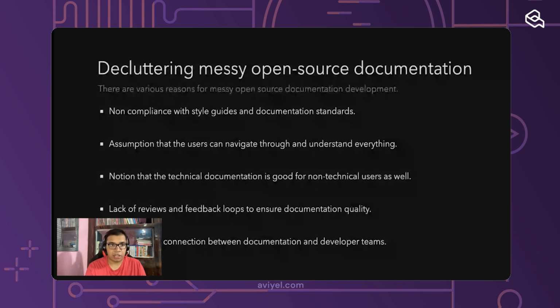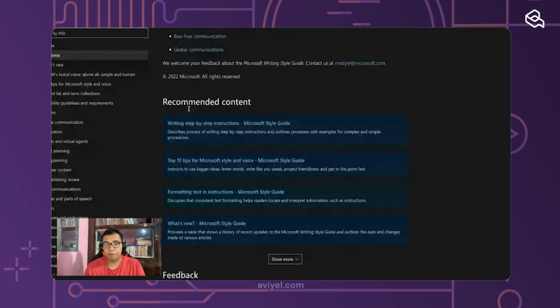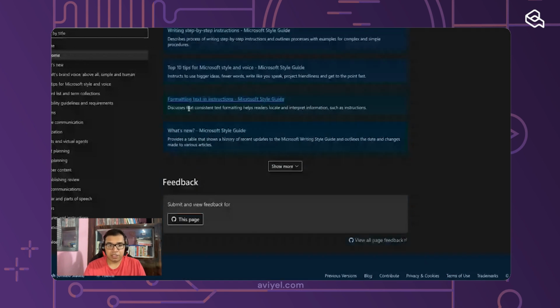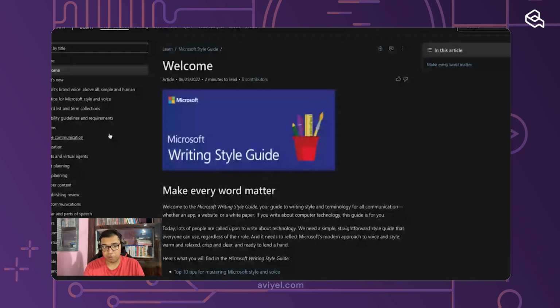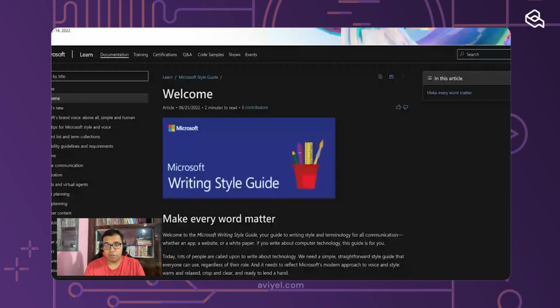Let me showcase the Microsoft style guide right here because it happens to be one of my favorites. The Microsoft style guide contains all of the information that you need to make sure that you're writing a consistent piece of documentation. All of the documentation writers and developers who are contributing to Microsoft's documentation are following this standard style guide to make sure that their language and way of writing is consistent with the overall Microsoft vision after all.